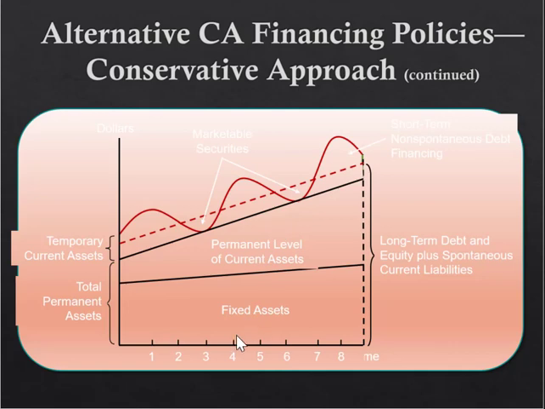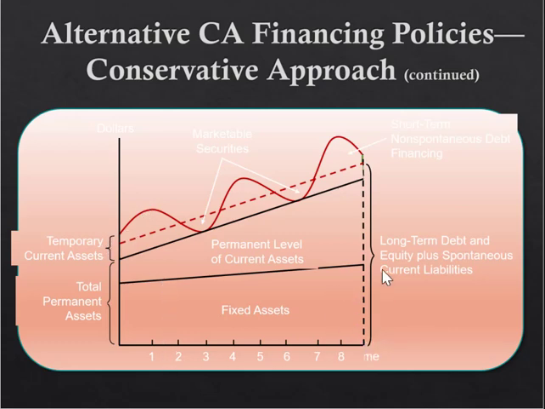So here it is graphically. You've got your fixed assets, which we had noted before. You've got your permanent level of current assets. This is all financed with long-term debt, including part of this seasonal piece. So you can see before we financed this part with long-term debt through here, and then we use spontaneous assets essentially to finance this variation.